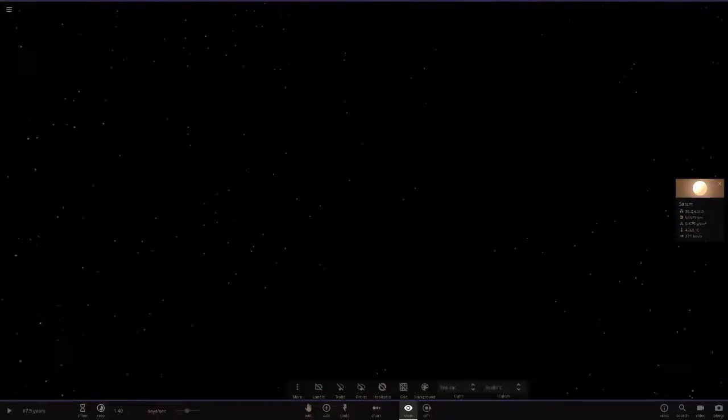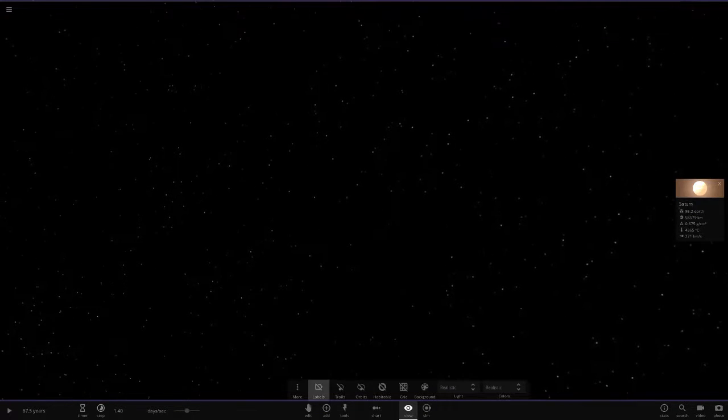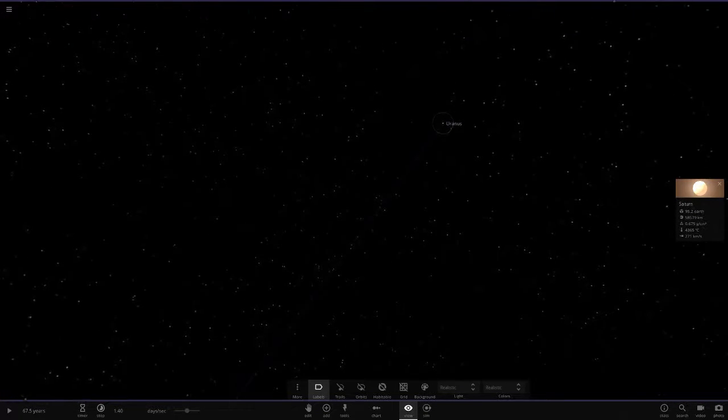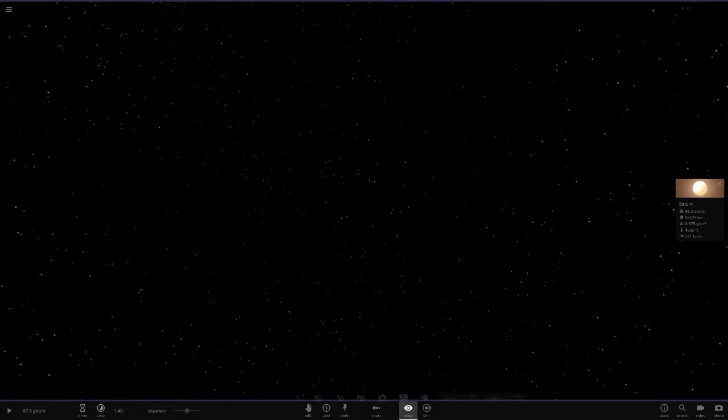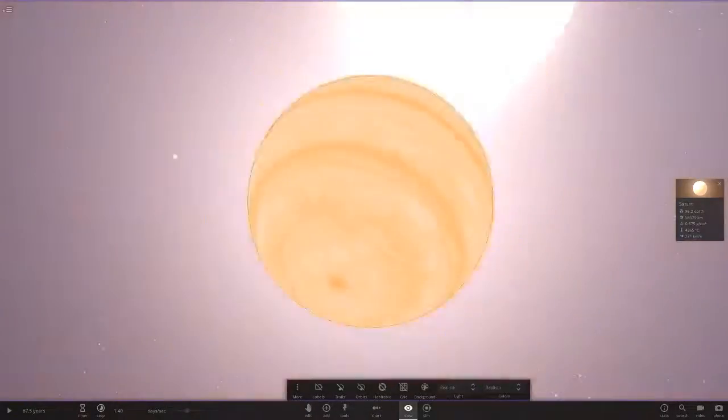So let's land on the top of Saturn's clouds as well. So where is it at? Okay, there it is. Uranus is not as visible as Saturn was, but it is there in the night sky, as you can see there. So looking good. Anyways, let's get out of the surface mode.